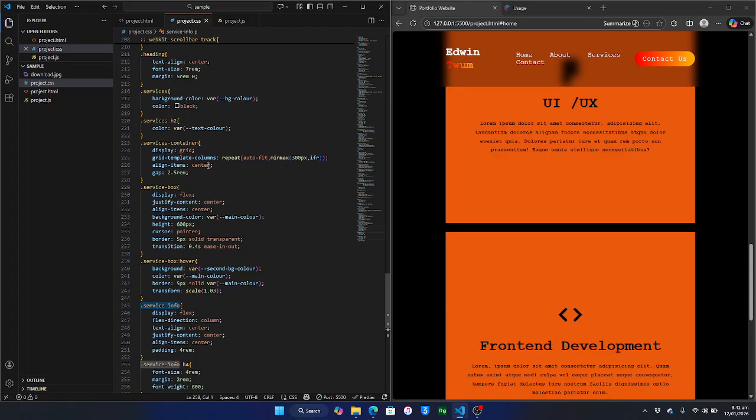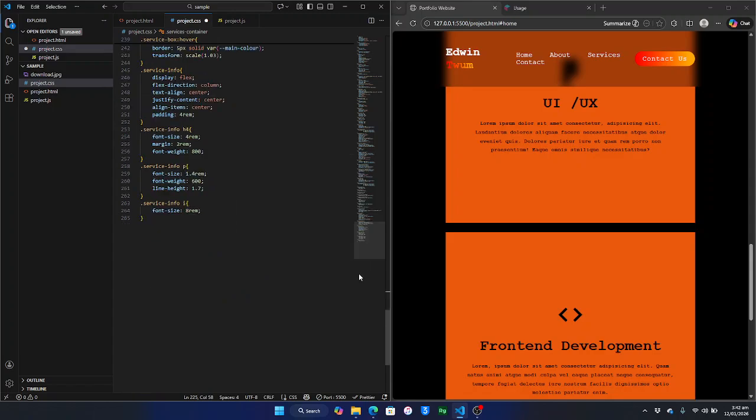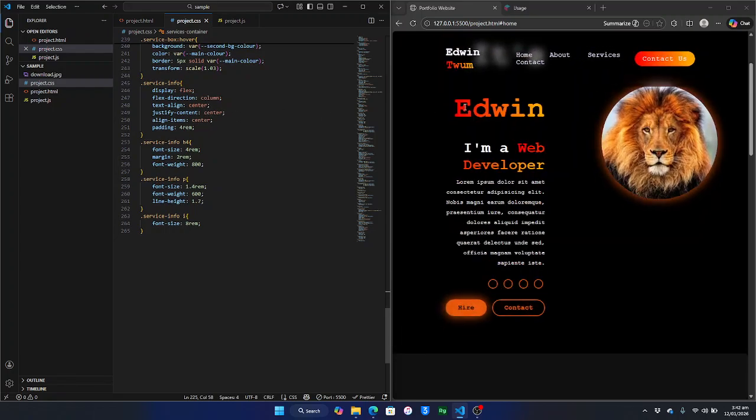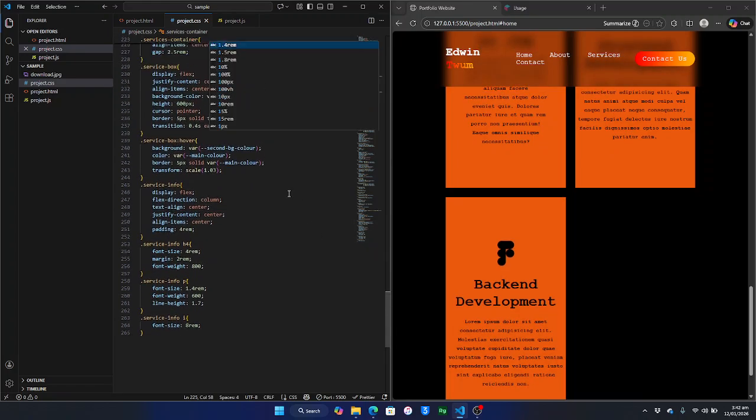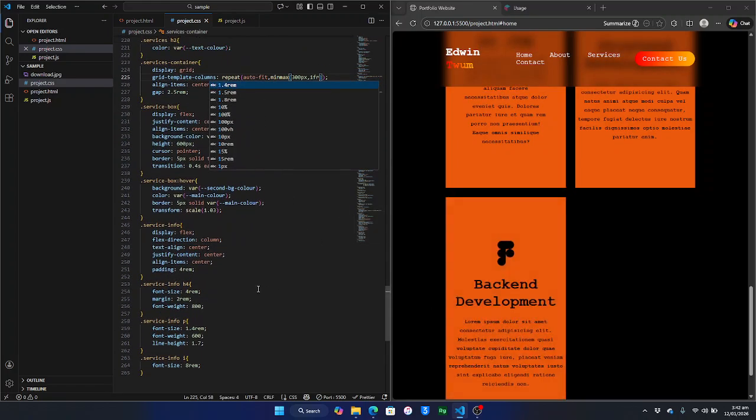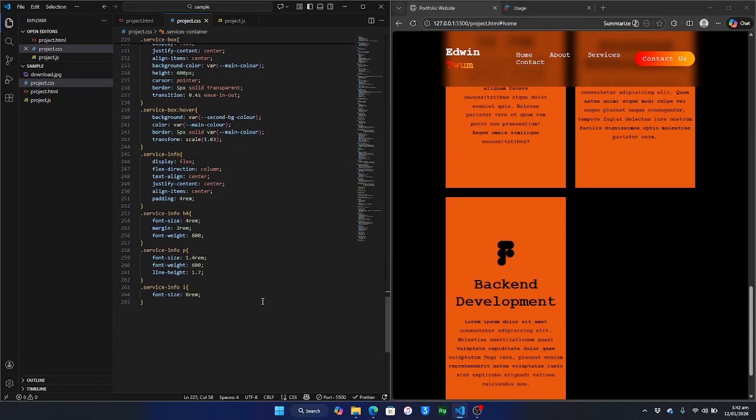Display grid, create template columns, repeat auto-fit, min-max 300 and 1 fraction. Okay, let me see what I do work right now. Okay, so I made it 8 instead of 1, so that's why it was looking too big.